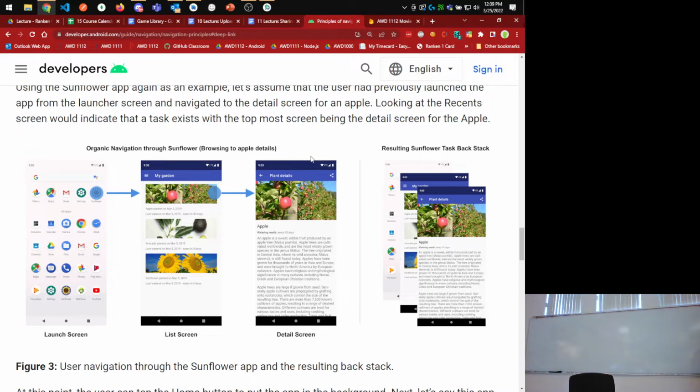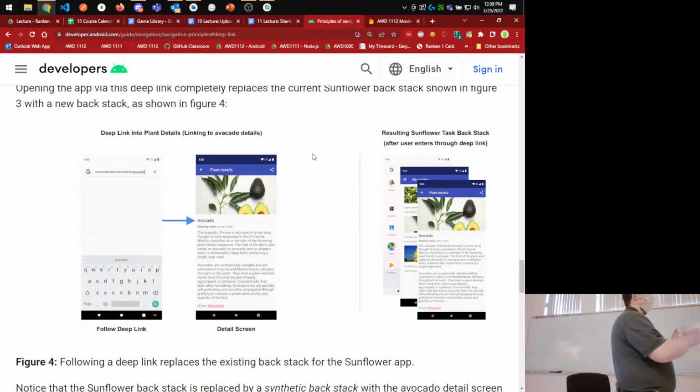The problem is when we're doing a deep link, we're jumping straight down to the details screen and bypassing everything before that. In fact, when I follow that deep link, it's going to replace all of the activities that are currently there to get us a Backstack that only has one thing in it. All it's going to have is the detail screen, right? So we're bypassing all those screens, which means our Backstack isn't set up the way we want it to be, but we prefer to have it set up the same way as if you manually went there. Does that make sense?